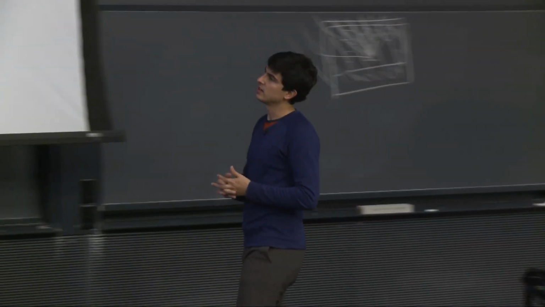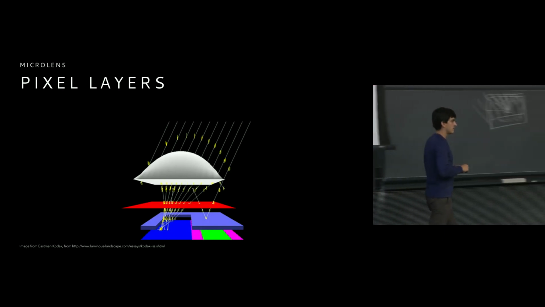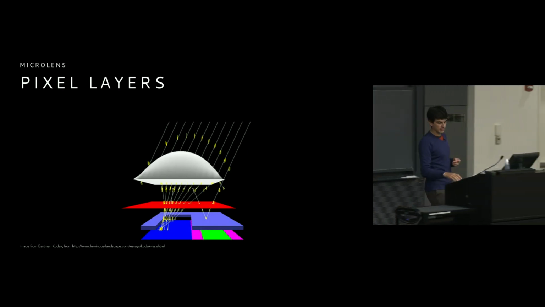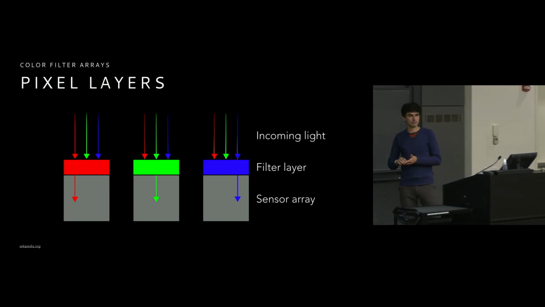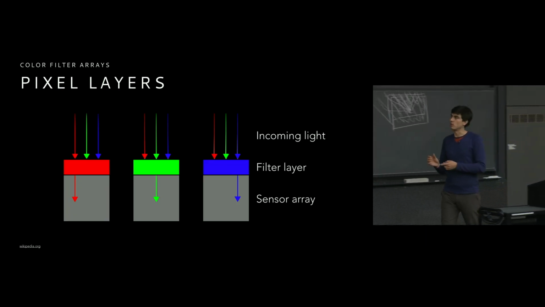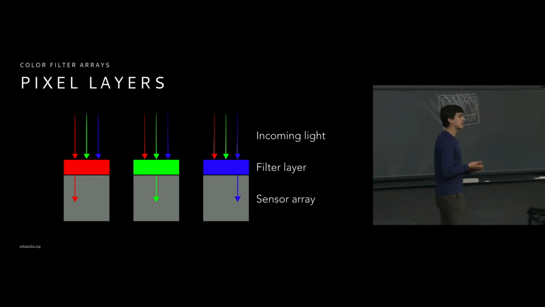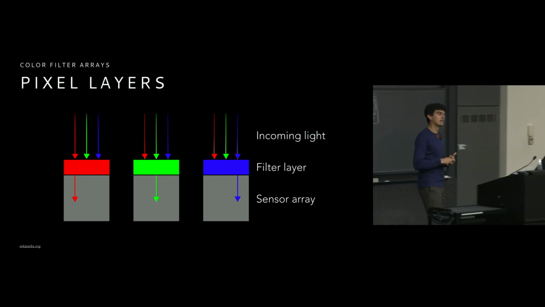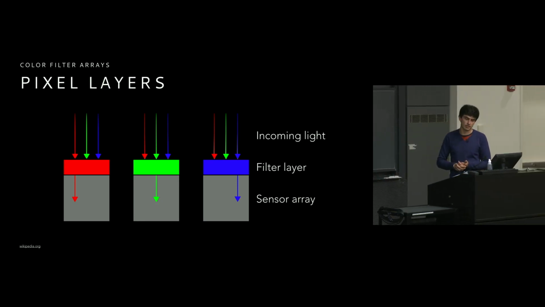That's a good idea, but that's not actually what's happening. This red layer is actually a hint to what is going on. In fact, at each individual photo site, we have a filter. We have either a red filter, a green filter, or a blue filter, and that allows only those wavelengths of light to pass through the filter and be registered by the photodiode.